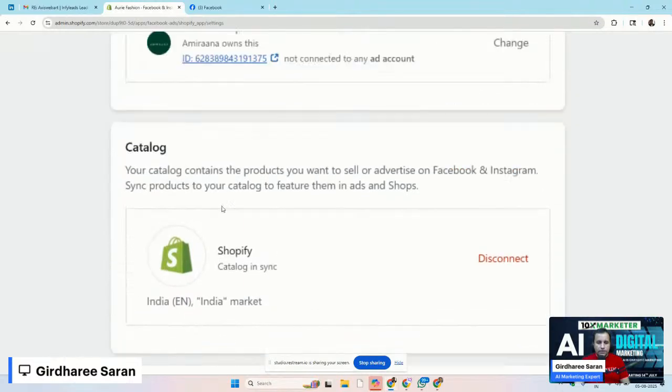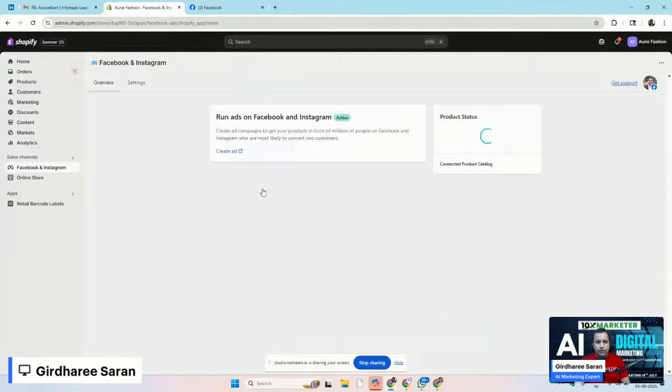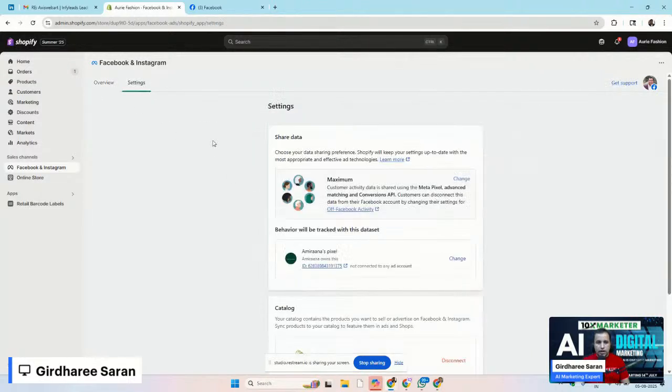But this is very simple and straightforward, no developer help needed. But if you have a developer, it will be even easier for you. Just log in to the app with your Facebook profile, choose the right business manager account, add the pixel, add the conversion API, and it is done.